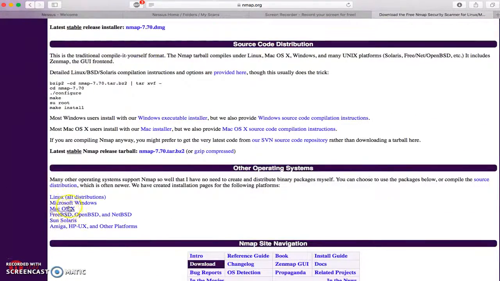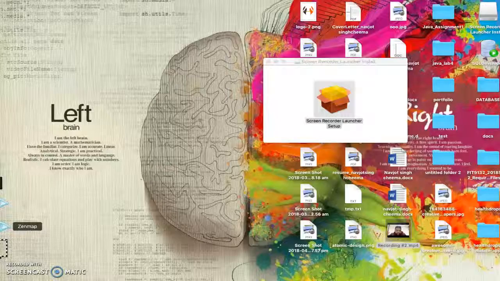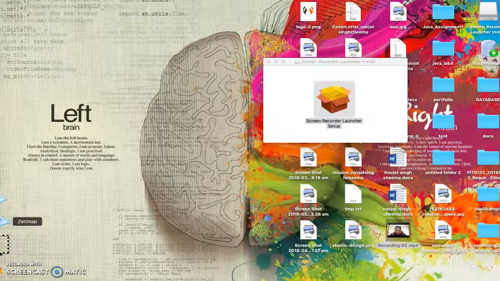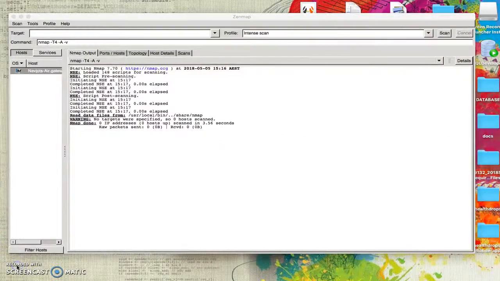Here is the Mac OS version, and you can download it by clicking here. I have already downloaded Nmap on my system, so I'm going to launch it from here. There are different versions of Nmap, such as Windows and Mac, so I'm showing the Mac version.